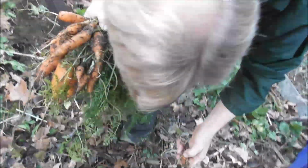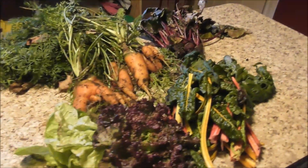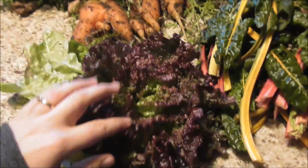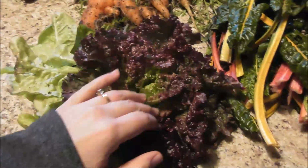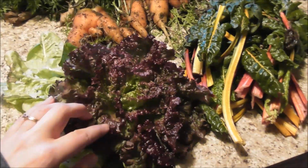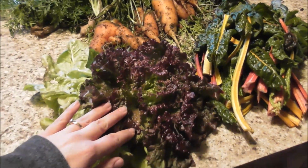Animal. There's a little baby. Don't lose little babies. Wow, look at that. That's what we got. I gotta weigh it all and see what that... I think this is so pretty. That red one is so pretty. I can't believe that. I think this is the latest we've ever had anything out of the garden, December 3rd.